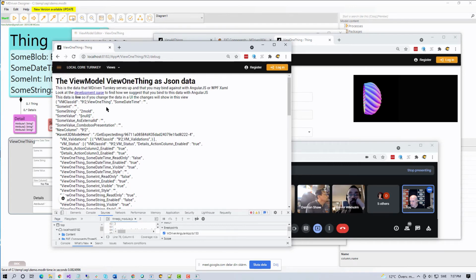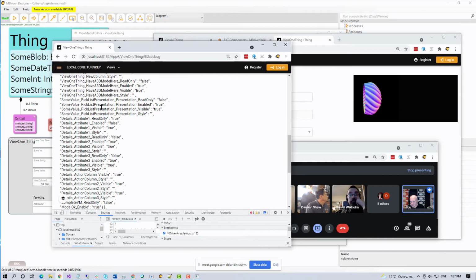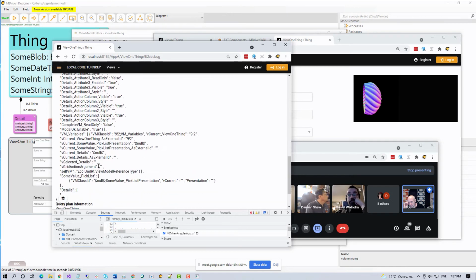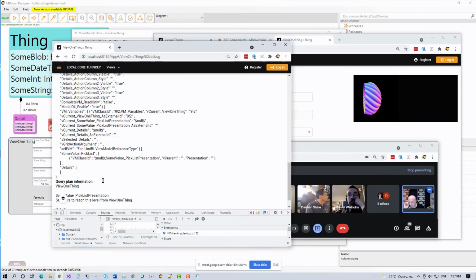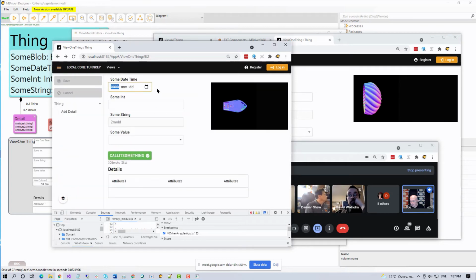And whenever something changes, not everything is reloaded as in MVC, but just the values that are affected are changed. So that makes it quite efficient and soft on the network.